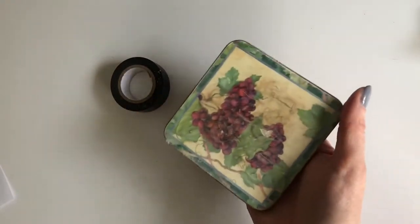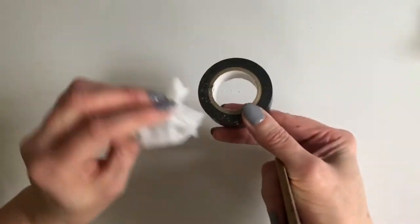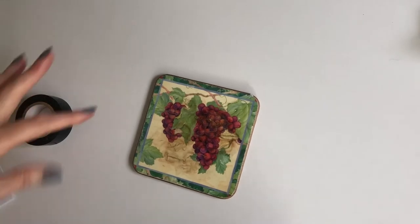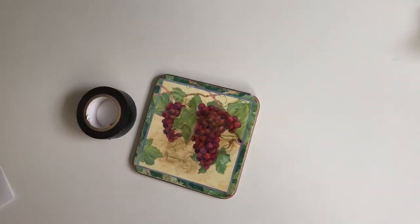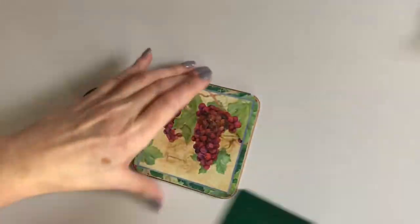Okay, so that's taken a bit of that gloss off the front. Give it a quick rub down to get rid of any of the excess dust, and do that on the table as well, as you can see here. Just give your surface a bit of a wipe, because what we don't want is all of that dust to be going on our beautiful diamonds. Right, as I'm going to be cutting this tape with probably my craft knife, I'm just going to get my cutting board because I don't want to damage my desk.